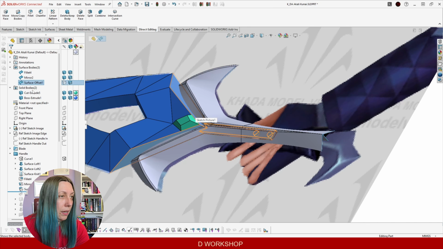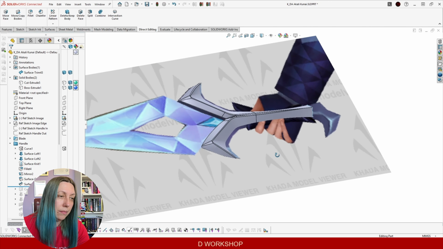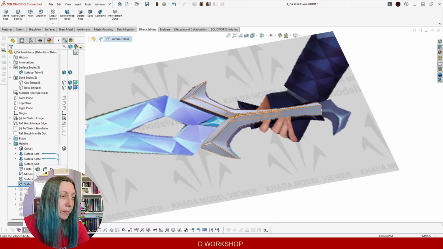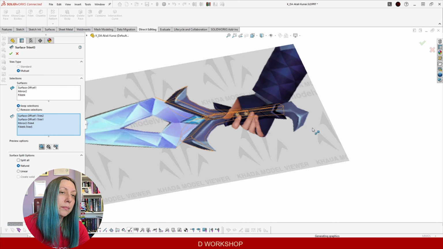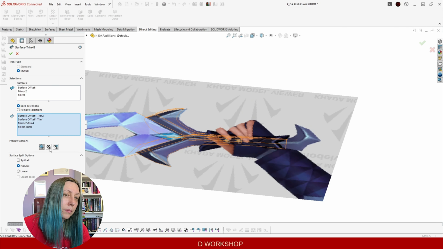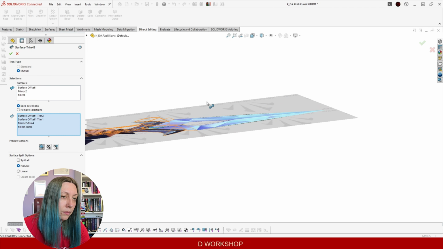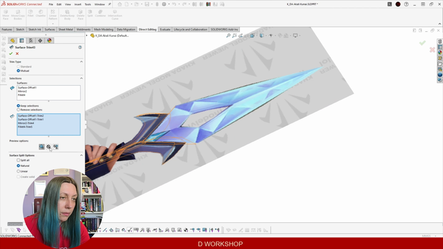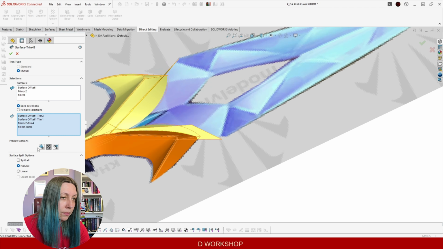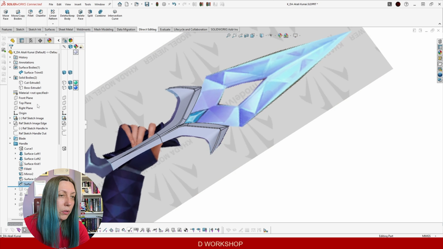Let's show again our surfaces and we will hide the blade. Then I will use surface trim, mutual, to receive. Okay, it's not showing correctly, but to receive this at the end.